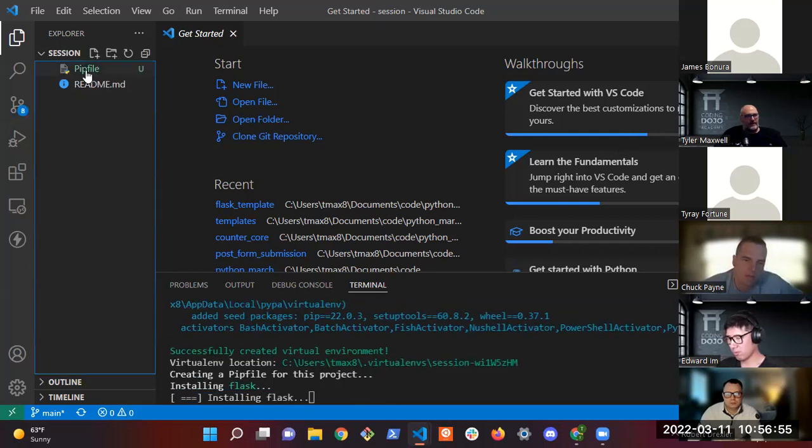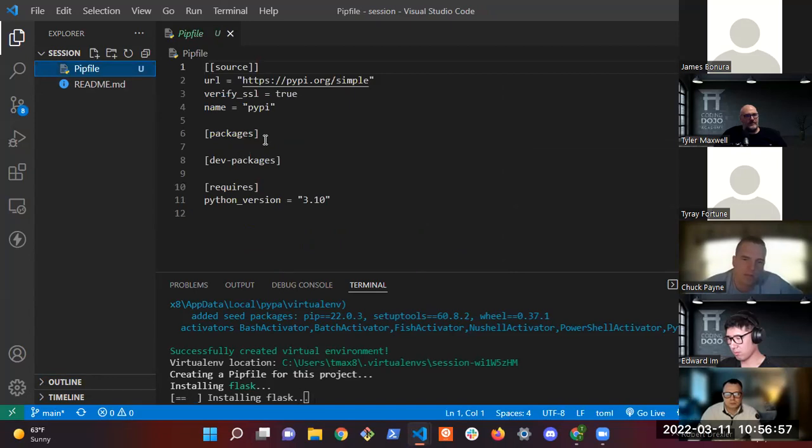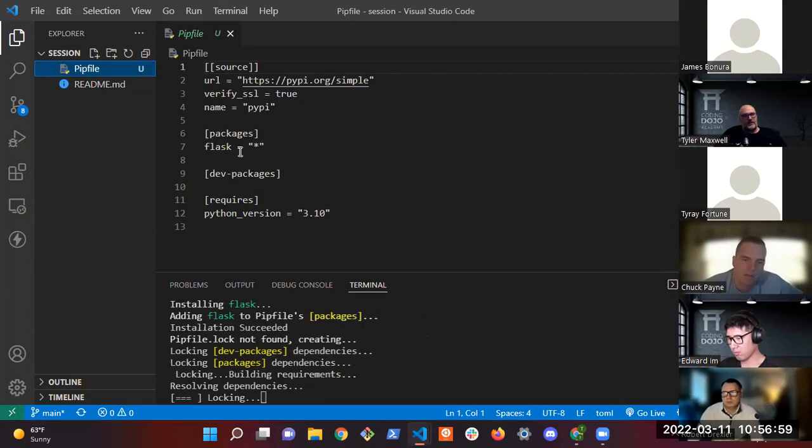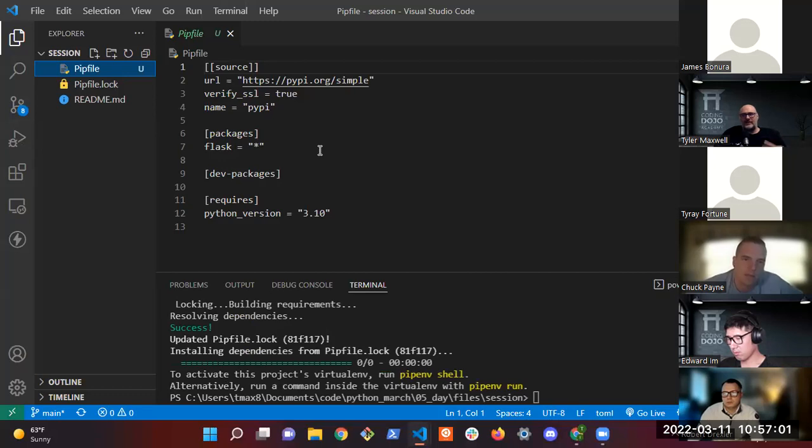I get my Pipfile. It shows that I've, well, let's see if it passed. There it goes. So it installed Flask. We're going to be installing some other dependencies as we go along, so they'll pop up here. We're going to install bcrypt and a way to connect to our database. So all of those will appear here once they've installed.